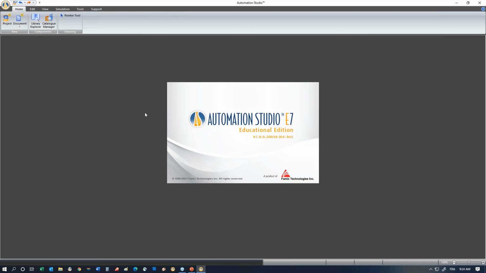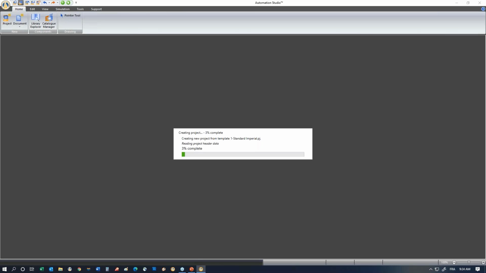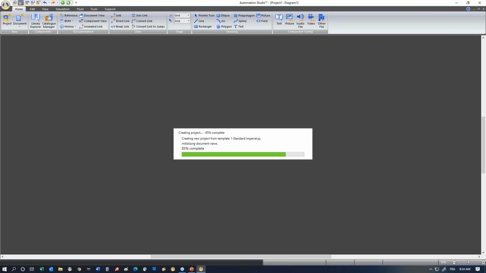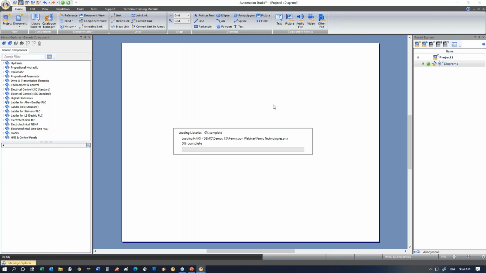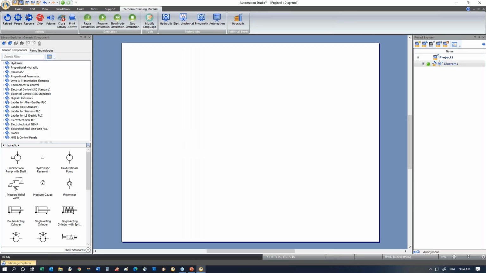Okay, and when I'm connected to Automation Studio, I'm going to double check in the Project Explorer that I'm connected as anonymous, just to make sure. Keep in mind, I'm an instructor, so I'm testing this before I actually send the file to my students. And if I come here, now I have a blank document that opens by default. And you see here at the bottom, now I am anonymous. So I'm like a student.